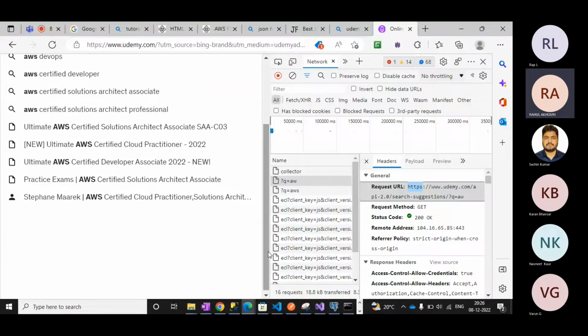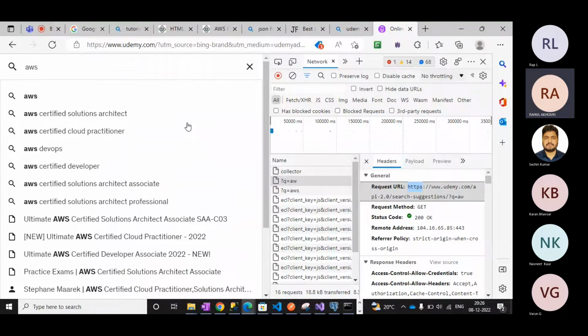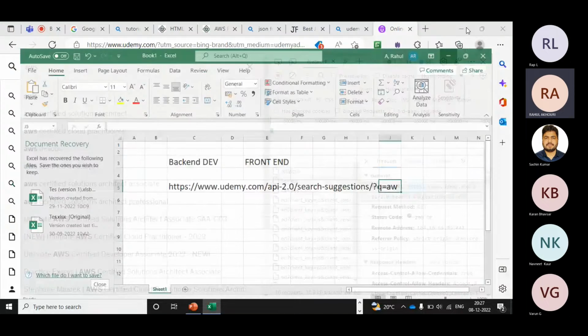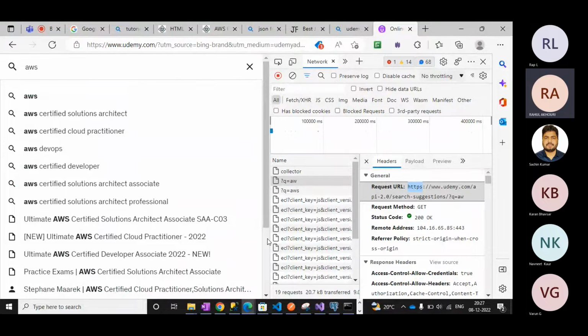Okay, now the front end is understood. Everybody knows how the front end is working and how it is making requests. Now we'll come to the back end. I have some work that I will close in 5 minutes today, so we'll focus on the basics of the backend. Now we understand that this is making a request to this URL. How does Udemy, or how does the backend API, know where it is getting this data, all the courses, from?